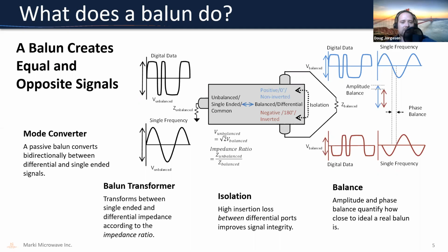And the way that this is described is with the impedance ratio. So if it's 50 ohms in and 50 ohms differential, that's 1:1. If it's 50 ohms in and 100 ohms differential, that's 2:1. And you can also have some 4:1 Baluns. That is not something we make, but you can buy them.